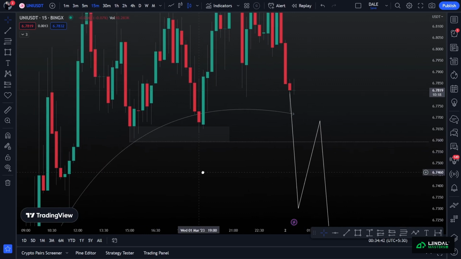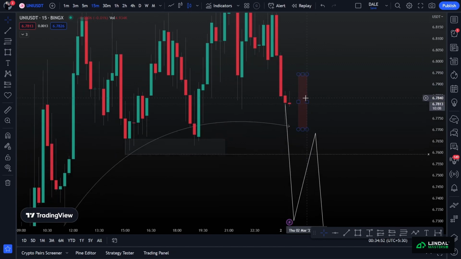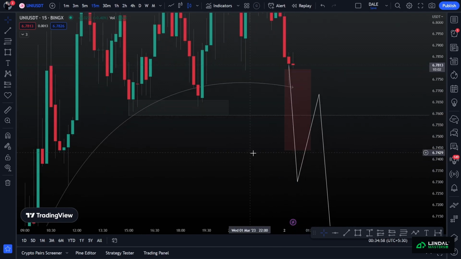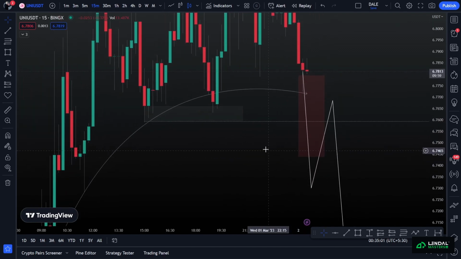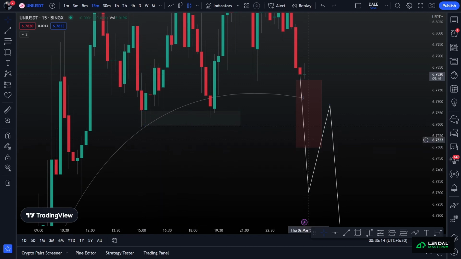Like, how do I say? Imagine this is a candle. So how do we understand the price reacting to that zone? Make sure the body of the candle is at least 25 percent above the previous wicks. You can see these wicks, right? I don't want the wicks. I mean, even if the candle body is here while the wick is till here, it doesn't matter. It has still not given a breach above this one.